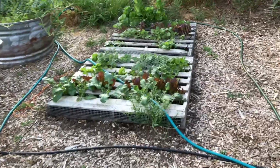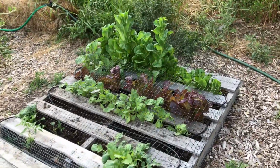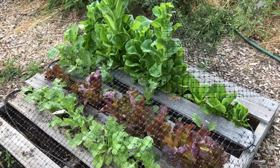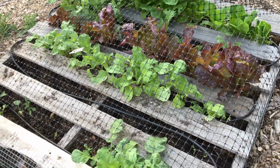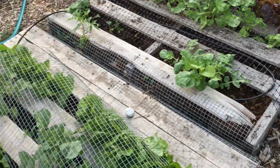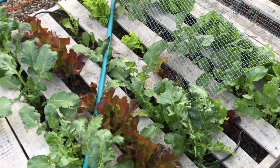Then also in the pallet garden, this is mostly lettuces. Lettuce that's starting to bolt. Lettuce, radish, looks like more radishes. I kind of just tried to go lettuce and radishes in here.